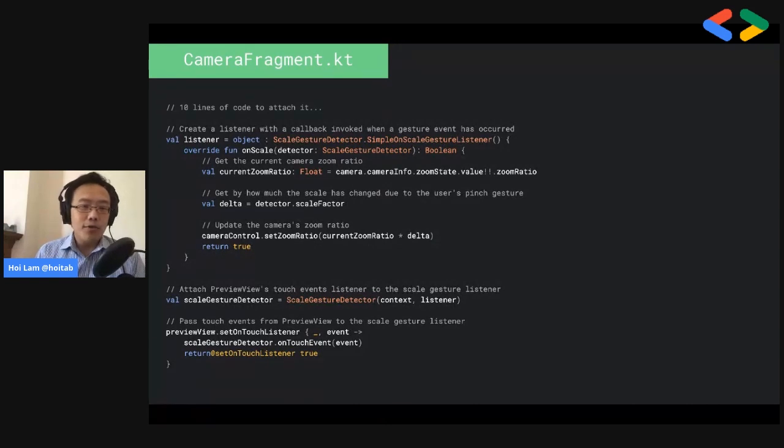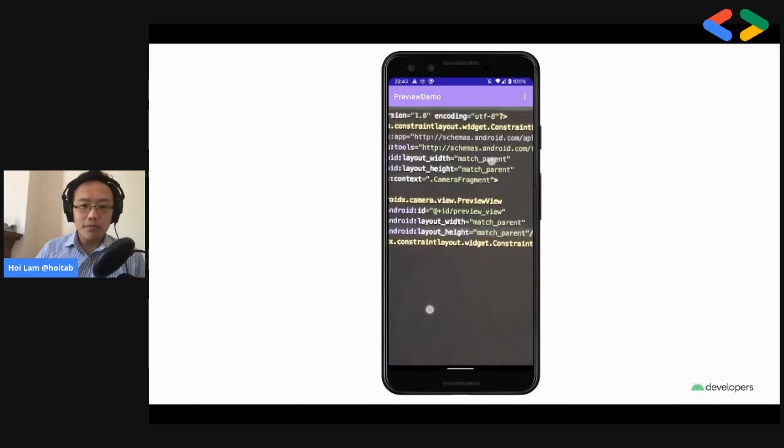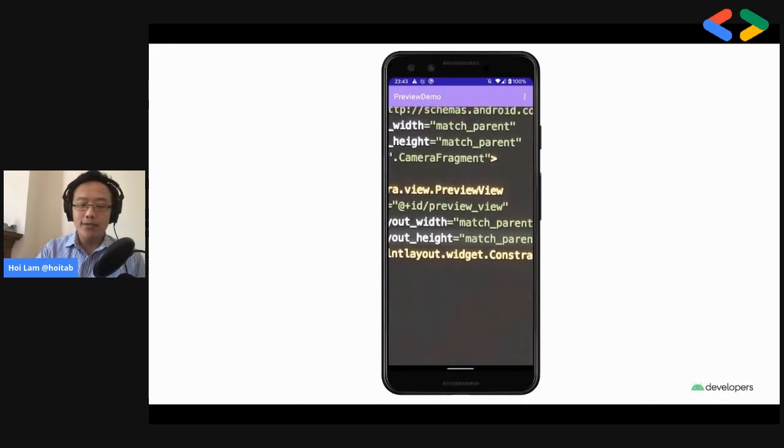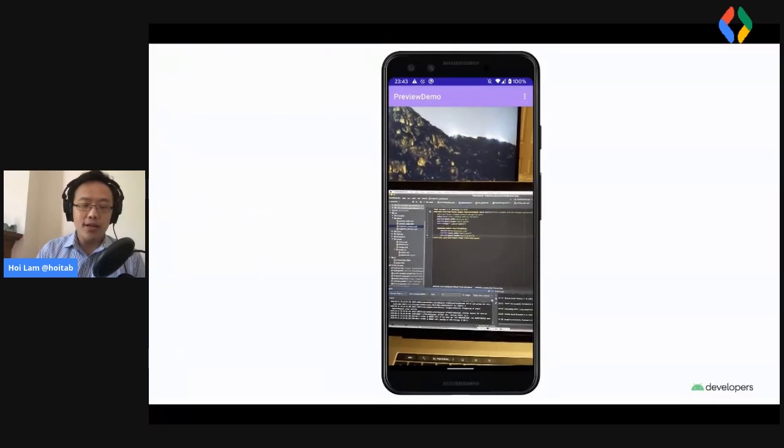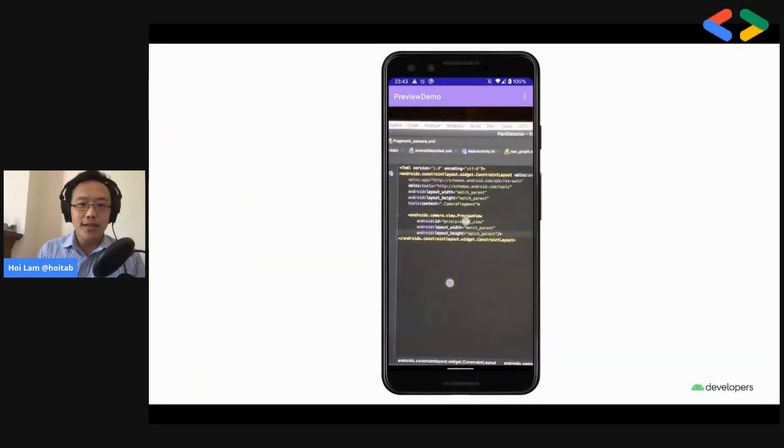A lot of you might want to implement something a little bit more advanced, like camera zoom. And this is really hard to do in camera land. But with CameraX and the preview view, you can now do it really easily. All you need to do is to have this code, and I won't go through and explain it, but this is the end result that you will see. You could just pinch and zoom, super easy. Just go back to the code, just these couple of lines of code, and now you have pinch and zoom in your preview. Super easy.